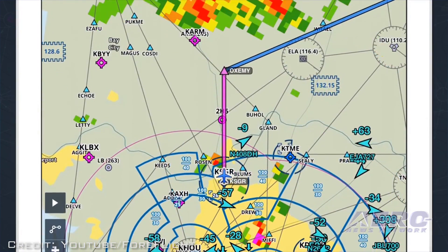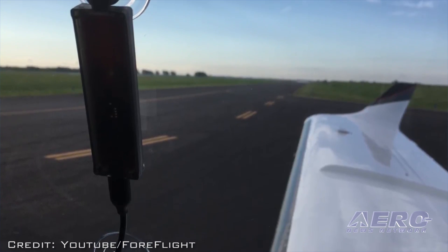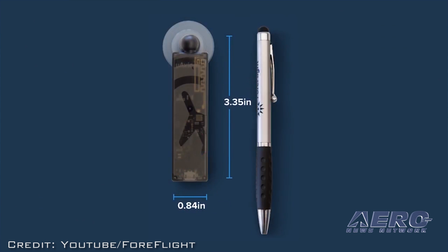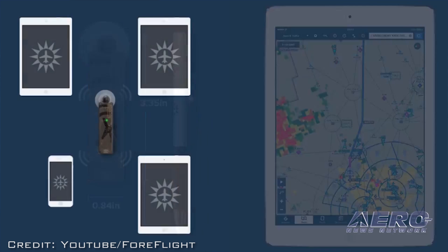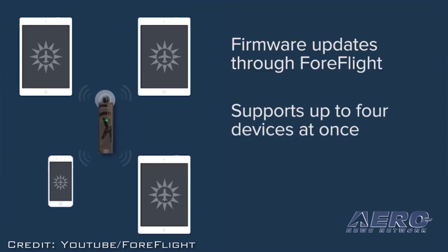"We want every pilot flying with the benefits of ADS-B. The combination of an ADS-B solution with 4Flight makes flying safer and we believe has led to a meaningful reduction in weather-related incidents and accidents." 4Flight teamed up with uAvionics to design and manufacture Scout. Scout has an ultra-compact form factor at 3.4 inches by 0.8 inch by 0.3 inch and weighs 0.6 ounces. The dual ADS-B antennas are optimized for 978 MHz and 1090 MHz frequencies and are integrated into the casing to create Scout's compact design.